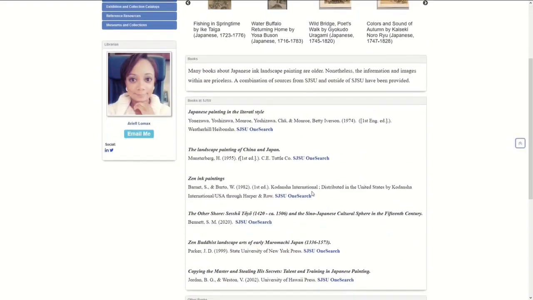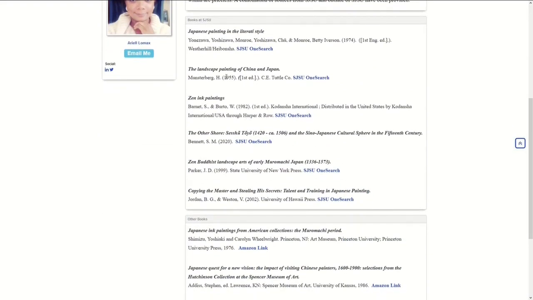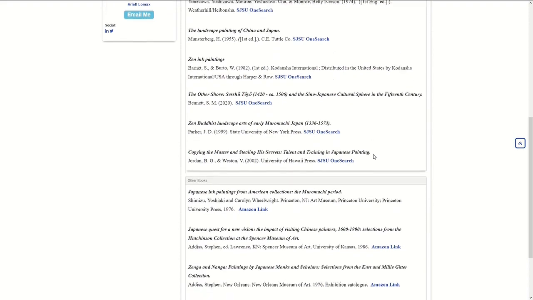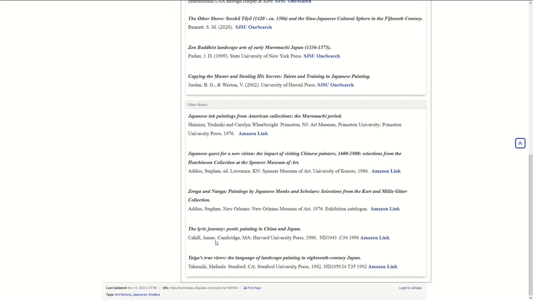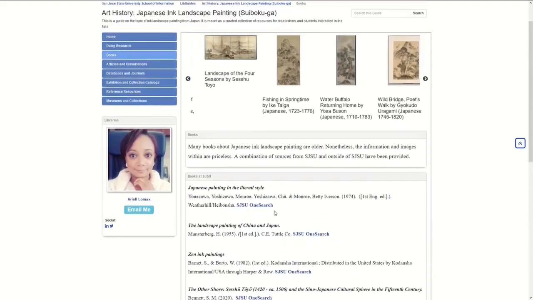For example, two renowned Asian art history authors would be Hugo Munstenberg, so I have to include him, and then also James Cahill, who passed in 2014, is a very important art historian, so I've included some works by them here. Even though they're quite old, they are still valuable.